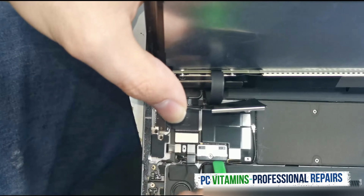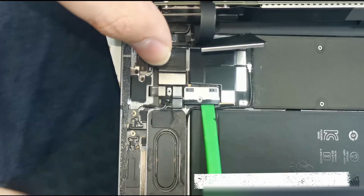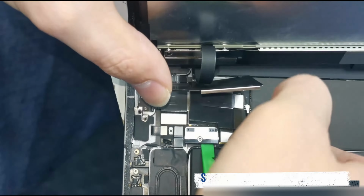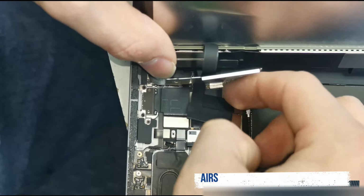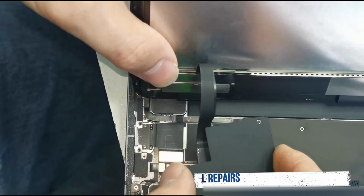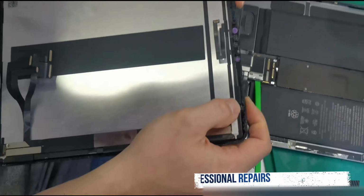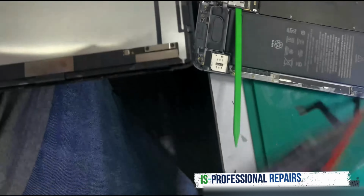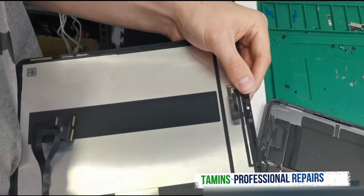Don't be afraid to get underneath that battery and disconnect it before disconnecting the screen. Okay, let's disconnect it. The display assembly will then come away from the display. We then need to remove the Face ID. I'm going to show you how to do that, and then transfer this Face ID over to here so that the Face ID will then work.